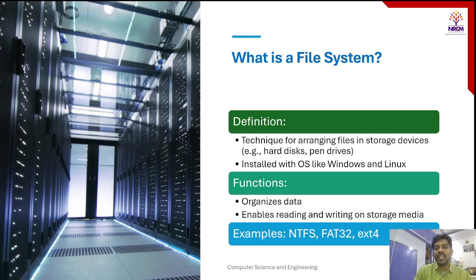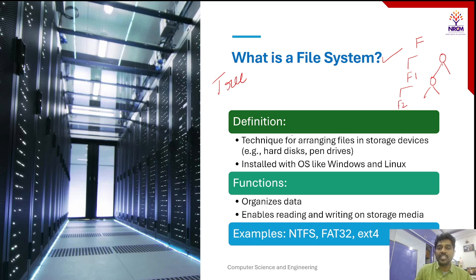Coming to the file system, what is a file system? In the last class I showed the tree structure of the file system. You just open the command prompt and type tree, then you will get the structure of the file system. The structure of the file system is hierarchical, that is, a tree structure. For example, there is one folder F, a subfolder F1 and one more subfolder F2, right? This is hierarchical, meaning this is a tree format. The file system is in the tree format.